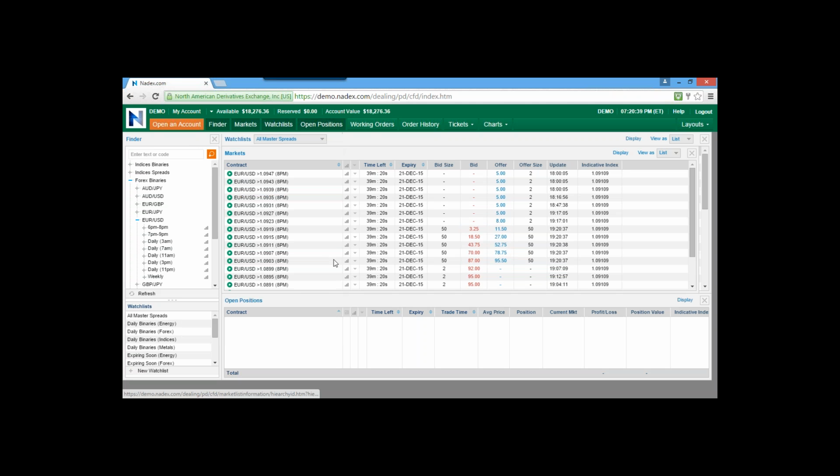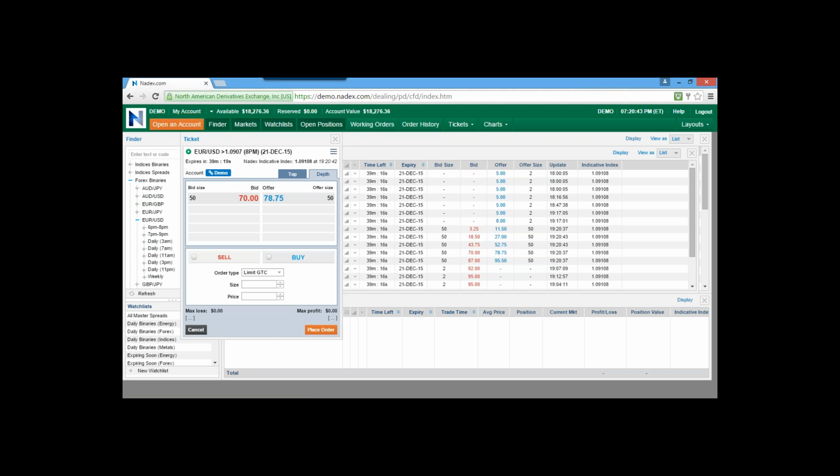Okay. Now, let's take a look at a little bit different one. Let's look at this one. Wow, this is a big difference. I can buy this one for 78 or sell it for 70. This one's quite a bit more expensive, right? But we're also looking at closer to about a 74% probability just in the pricing model, right?